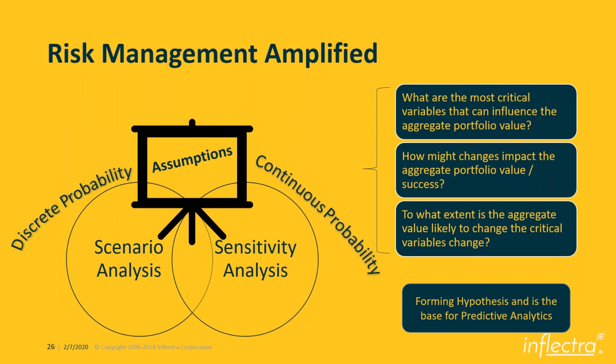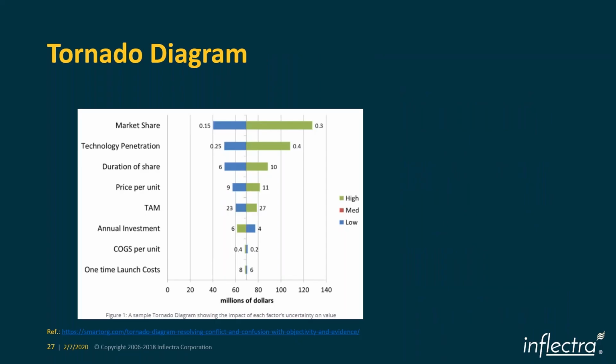Without that, you cannot go and do proper adequate market research, right? And so one of the tools that many people use here is called a tornado diagram, right? So you are looking at all the different things and saying, if this happens, it has a possibility of earning total aggregate account value, market value to be so much. So for instance, the duration of the technology penetration will be 40% high. Whereas if market signals don't work out and we don't take advantage of all those things, then we will lose 25% of the market share.